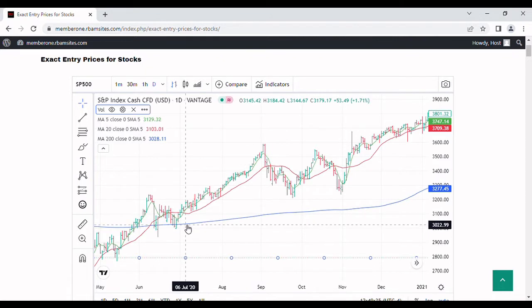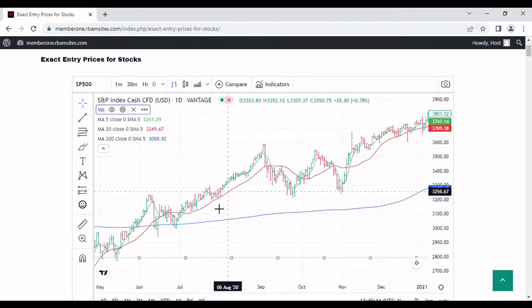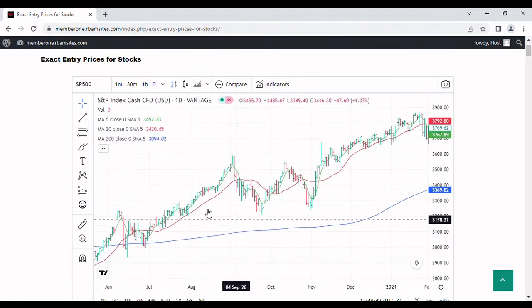And so this index went from about 3,000 to 35 something, 3580 on just straight buying, which is a really good sign. If you're in the market, you can just stay in the market. All this is for entertainment purposes only, all my opinion, but that's what that would have told me.